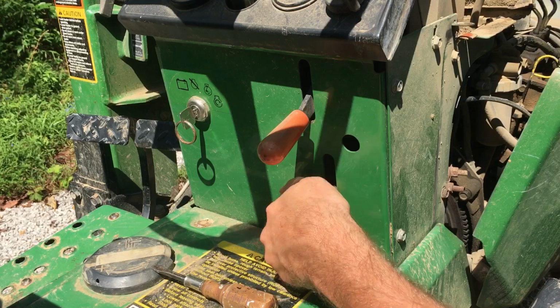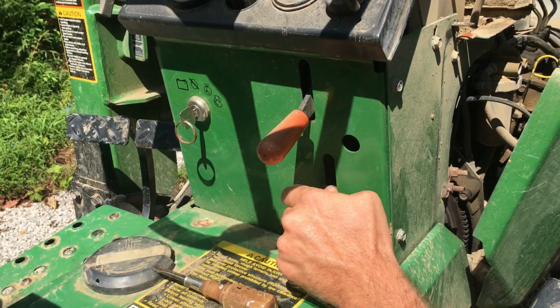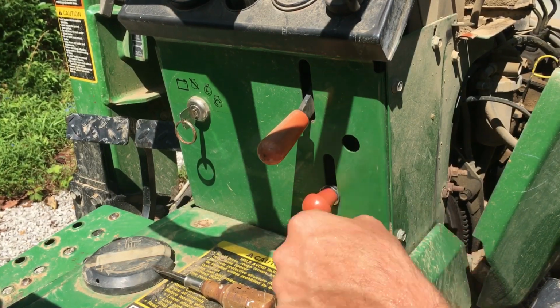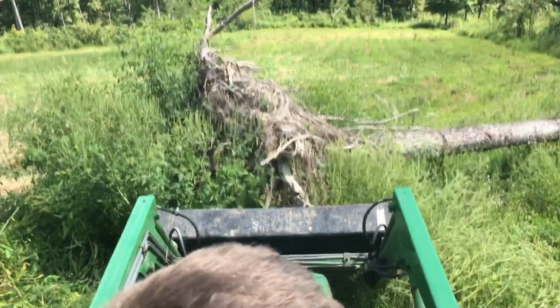Look, it goes up and down. Look how excited I am. Watch this. Look, down and up. Down and up. I'm so excited. I overdid the up and down part of this, but I was just super excited that it worked. Because that means I don't have to mess with it anymore. So, okay, on to the tree. Here we go.